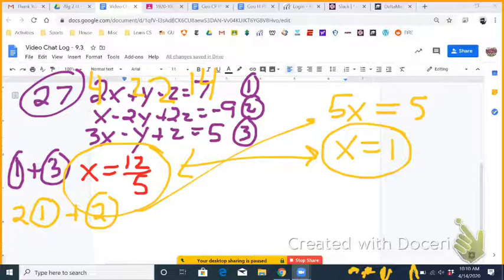So you could solve for that one variable like we did. We eliminated y and z and we solved for x. And then we did that with another two pairs of equations. The same thing happened, but we got a different value for x. Alright, so that's how we know there's no solution. And graphically, these would be three planes that are parallel, so they never intersect. So there's no point that works in all three equations.